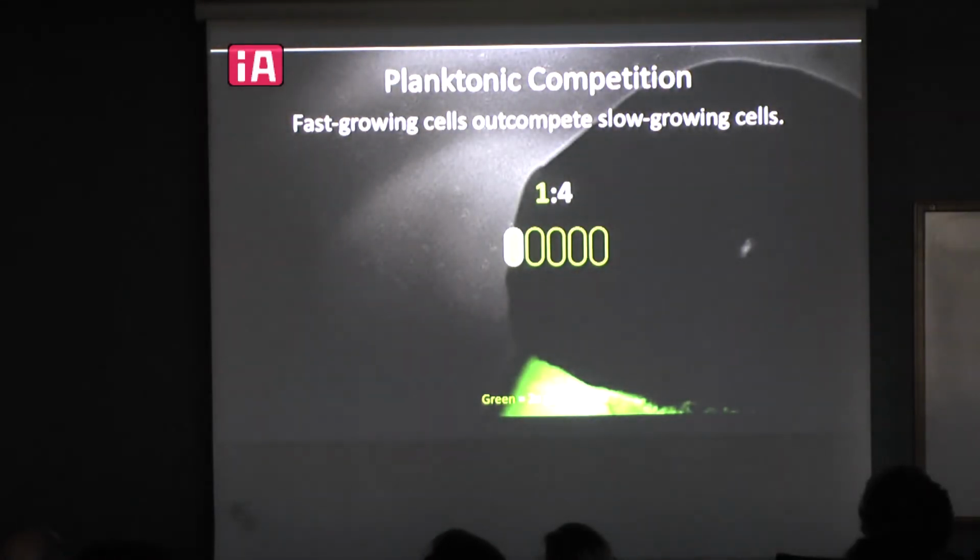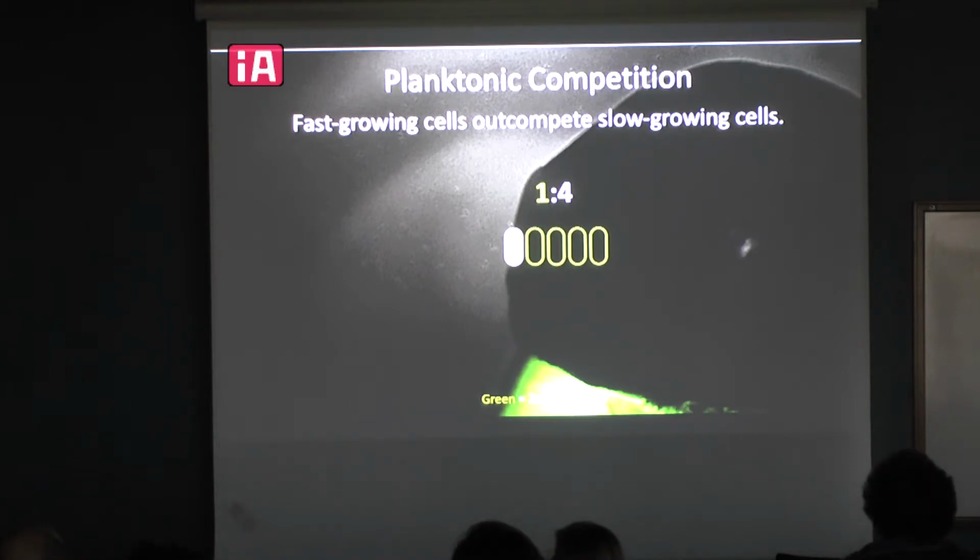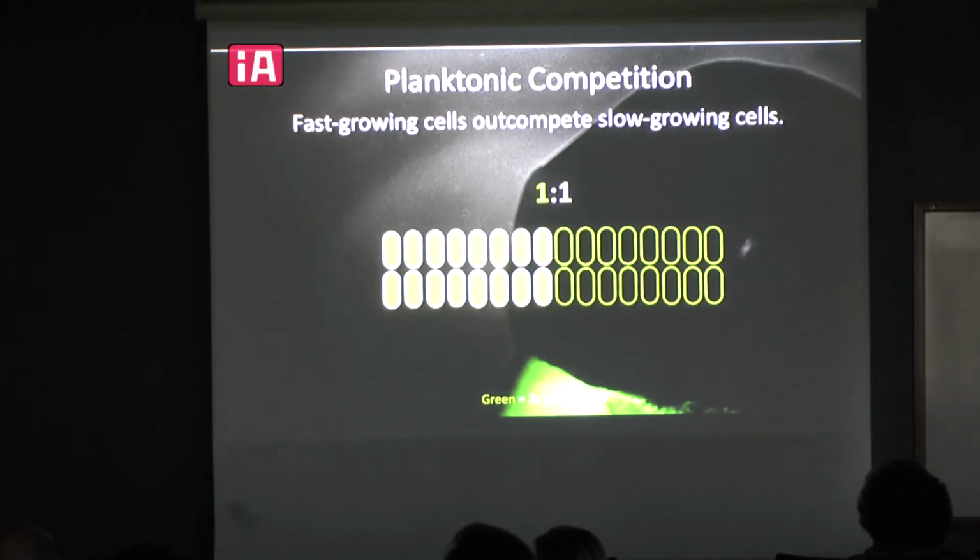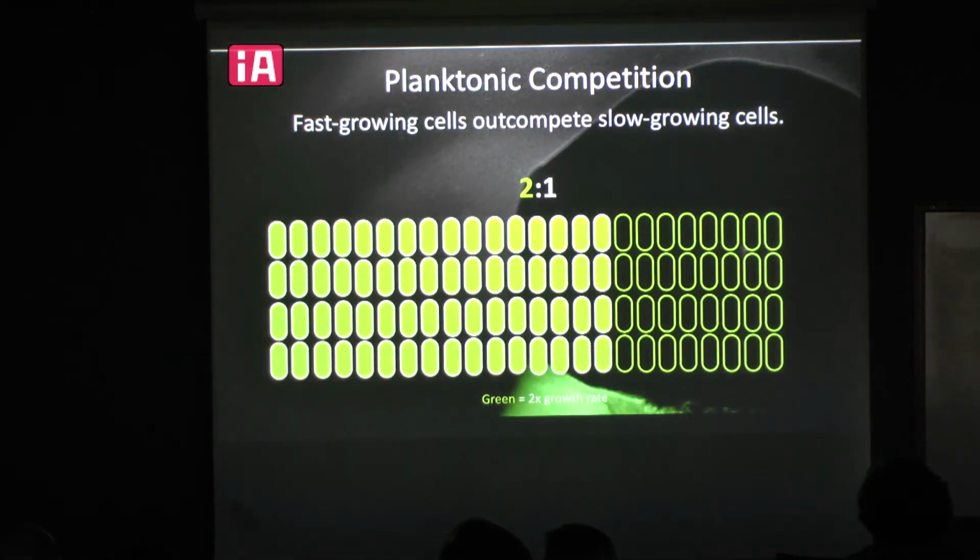All right, so here is just a very basic thought experiment. Just imagine a mixed environment where you've got one cell, this little green one, that grows really fast, twice as fast as these little black cells. What happens over time in one of these mixed communities is the fast-growing cell outcompetes the slow-growing cell in just a matter of generations, right? A couple of generations in, all of a sudden, you've got twice as many of these green cells than you do the little black cells.